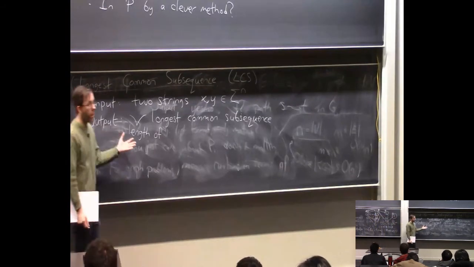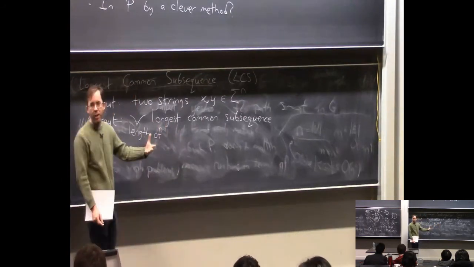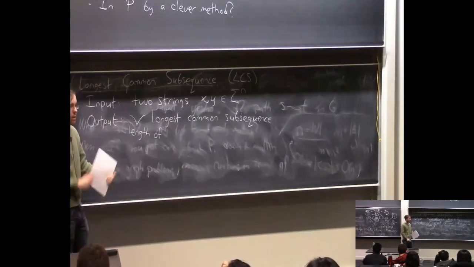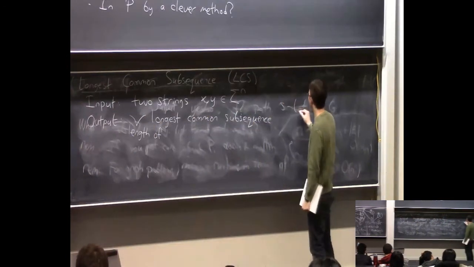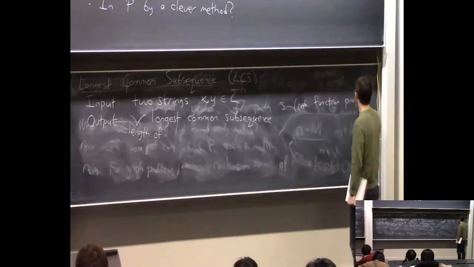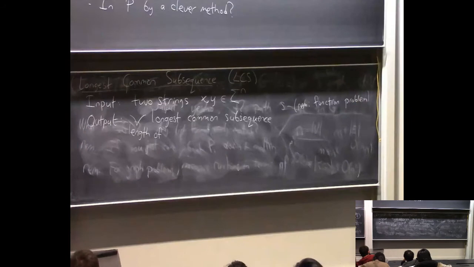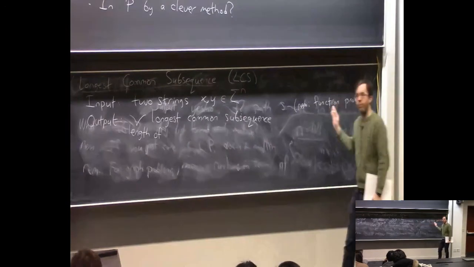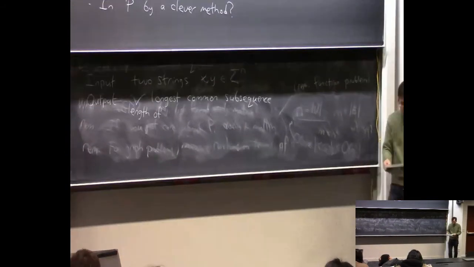As you'll see, when we eventually solve this problem in polynomial time, once we get the length, it will also be easy to extract the actual common subsequence itself. But let's focus for now on the length of the longest common subsequence. And let me remark also that this is a function problem. It's not a decision problem. So the answer here is not yes, no. The output is supposed to be an answer. It's a function problem because there's one correct answer that you have to get, the length of the longest common subsequence. Actually, if I just asked you for the longest common subsequence, it wouldn't be a function problem anymore, because there could be more than one subsequence common to both strings, which are both equally long.